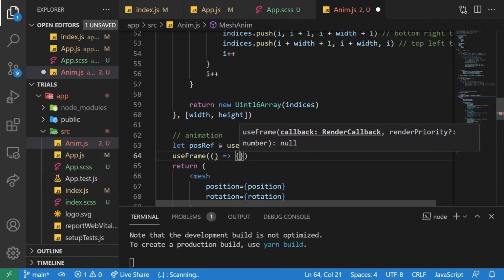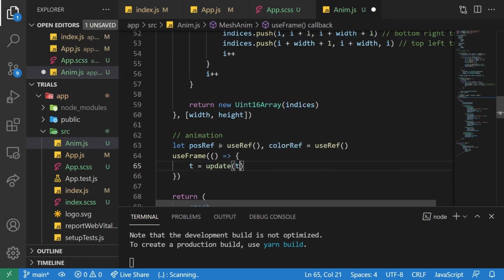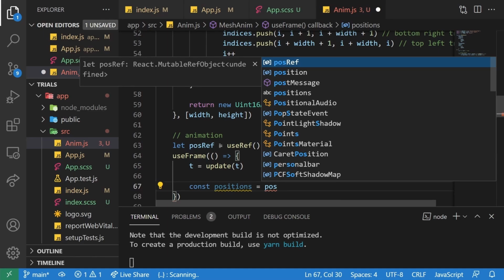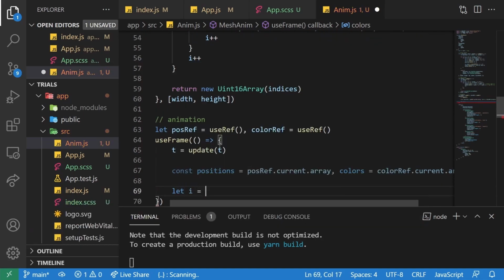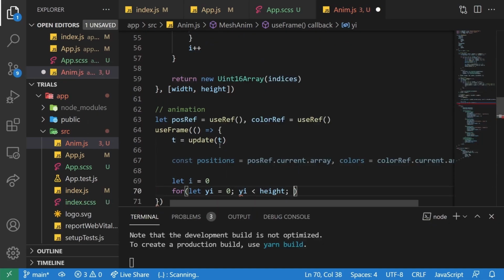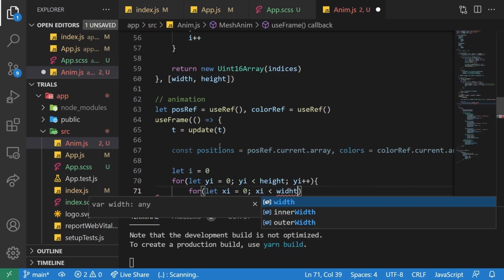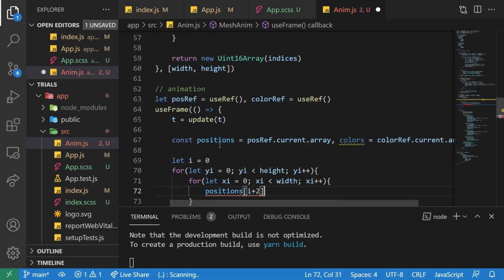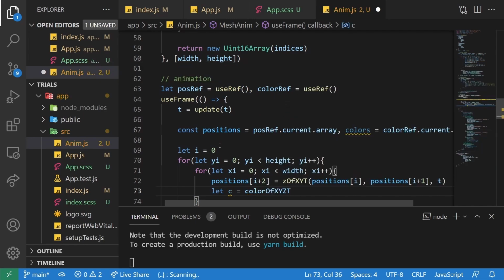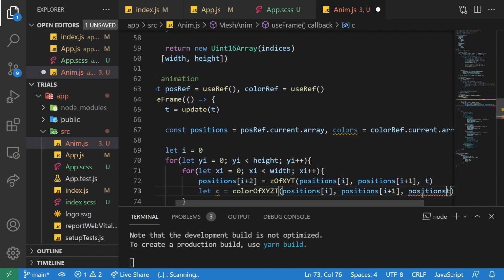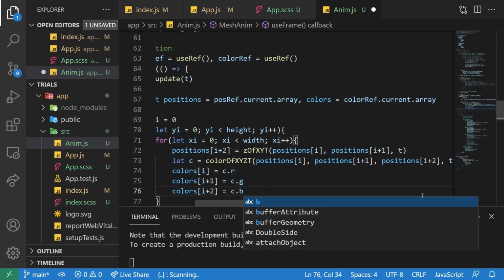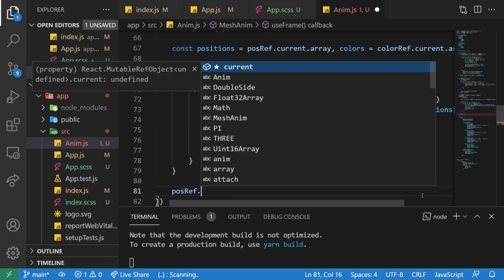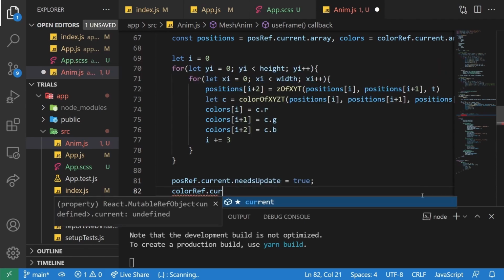Then we can use React Three Fiber's useFrame hook, which takes in a callback that runs every frame to update t and the buffers. Let's first use our ref to get the current position and color buffers. Looping over each axis of our grid and maintaining a global counter, which I'm calling i, we can iterate over each vertex in our one-dimensional buffers. Using i and offsets, we can get each coordinate of the position of each vertex and use it to calculate the new z value and the new color values. We set these new values in the buffers and use the refs to change the needsUpdate prop to true so that the buffer attributes will actually update with the new data.